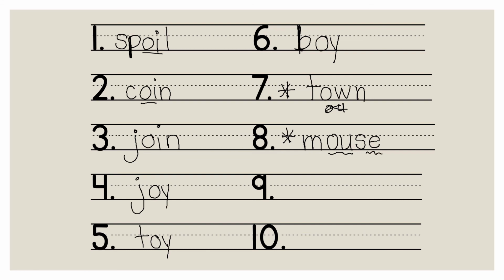Number 9 is one of the high frequency sight words from your current packet. It is the word build. Okay, so these sight word spelling words are usually a little bit harder than the rest of the words because they don't follow a pattern. So let's give it our best try. Build. Well, it definitely starts with B. There's going to be a U.